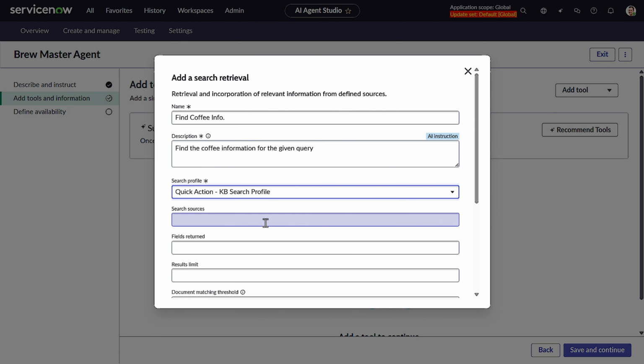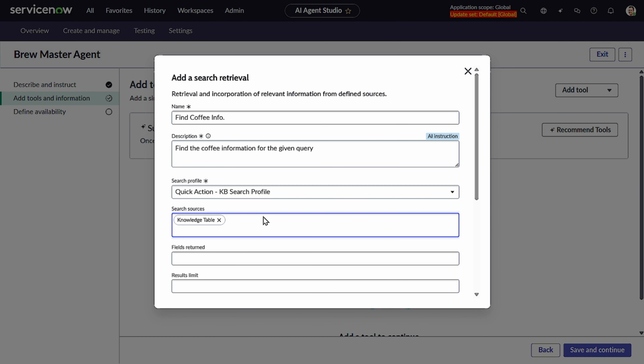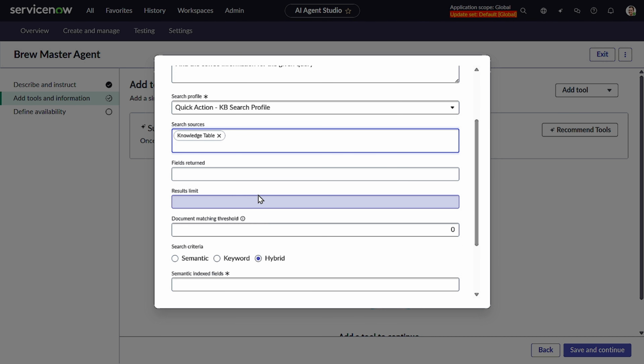Search source, we can give knowledge table, and result limit we can give it 5. Fields return, I don't think we need it.